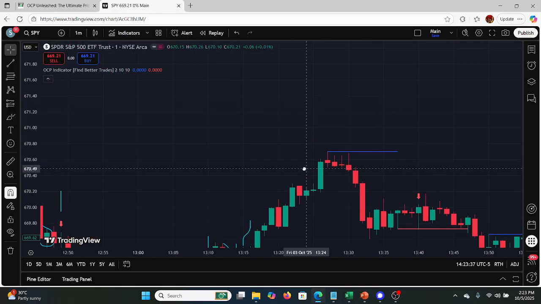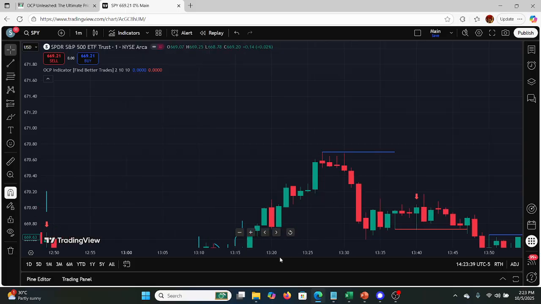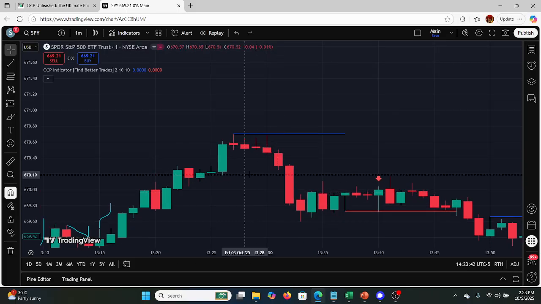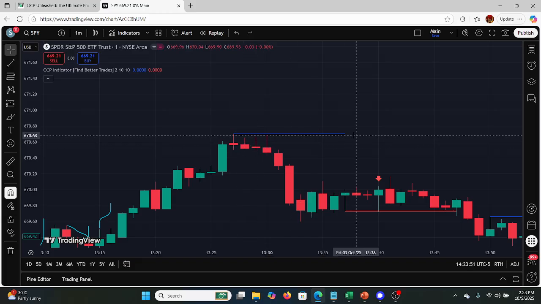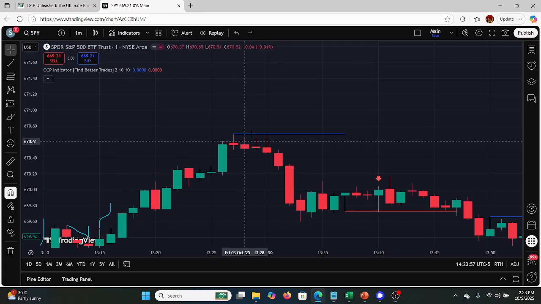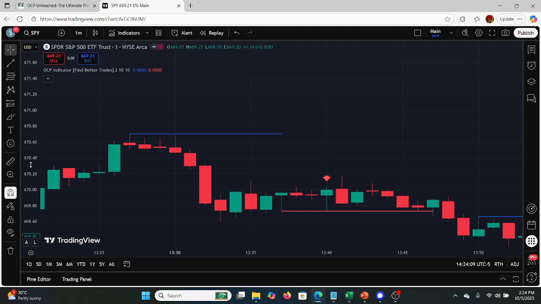So here's an interesting one. This is where there wasn't a breakout, so it doesn't always work, obviously. But the cool thing is the system tells you not to get in. So you can see we had this tail candle, but the next candle didn't really close in the right place here. So we drew this line across the tail. The signal was kind of starting, but we never got an arrow like this arrow right here, or this arrow back here. We never got an arrow because the price never broke through this line. Instead, it broke down. So you wouldn't have taken this trade. You only enter when the arrow appears. So pretty good, pretty cool.